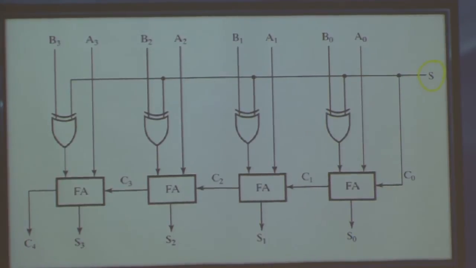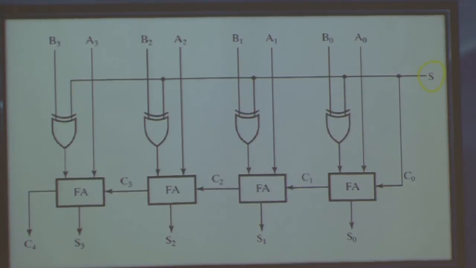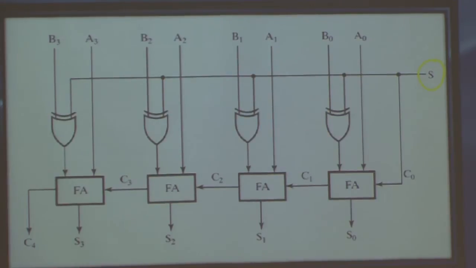And now this circuit becomes a subtractor, which is much, much easier than the circuit I showed you on Tuesday, where we had separate adders and subtractors, and then had to select which one. This is a nice little circuit with only the addition of those XOR gates. All right. Is this clear so far? Take that as a yes.